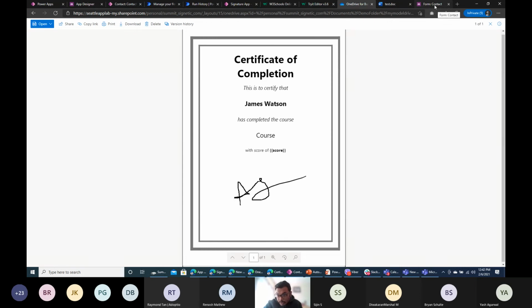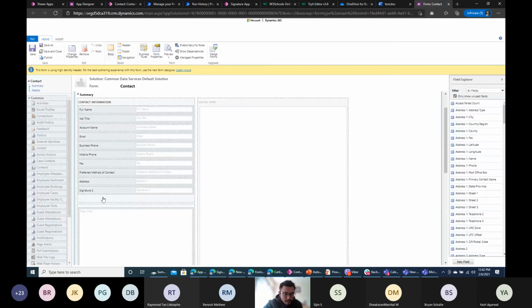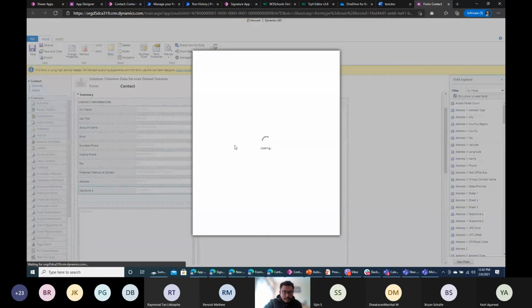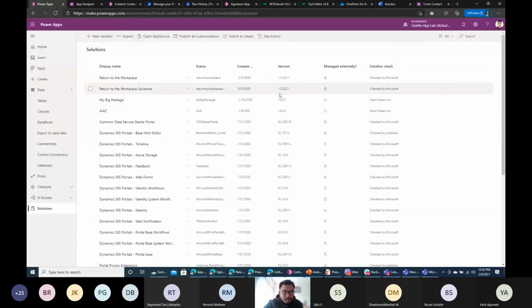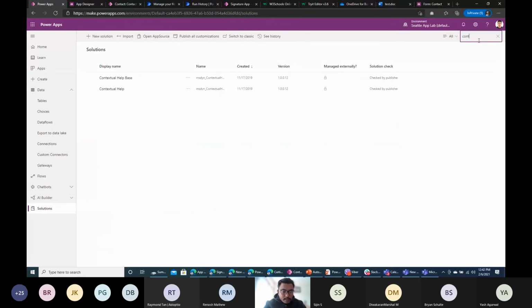Since we have very little time, I think 3 minutes, I want to quickly show how I put the signature here. This is the signature field that I have put. It's a multi-line text. It needs to have around 15,000 characters as the limit. Usually it's around 1,000 to 2,000, but since it needs to store images as base 64, it needs at least around 15,000 characters. Still taking too long to load. Maybe I can show it from here.